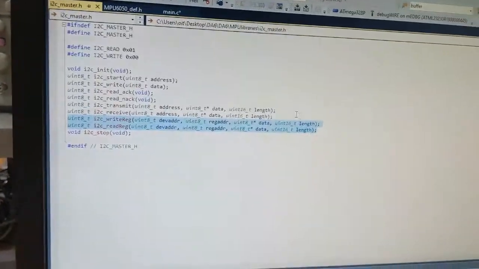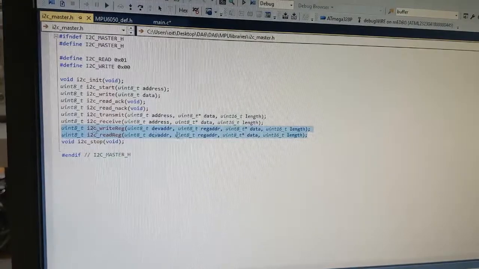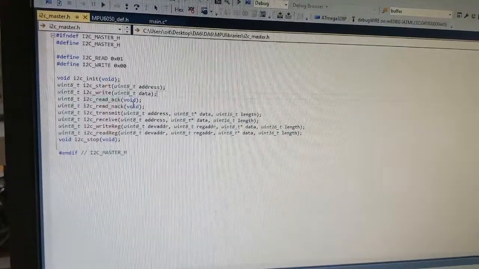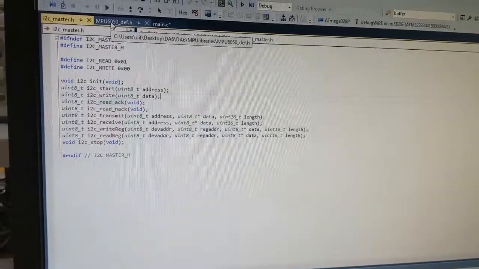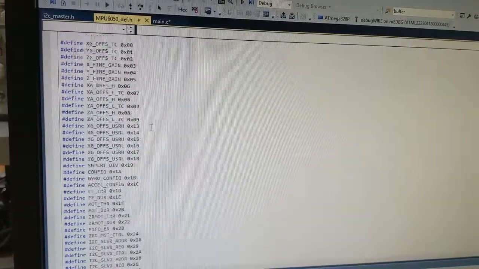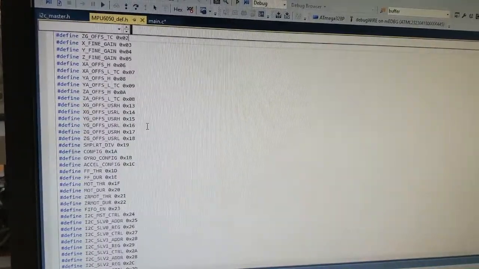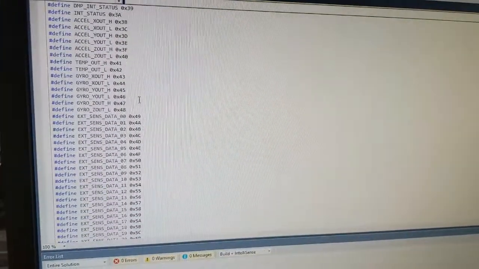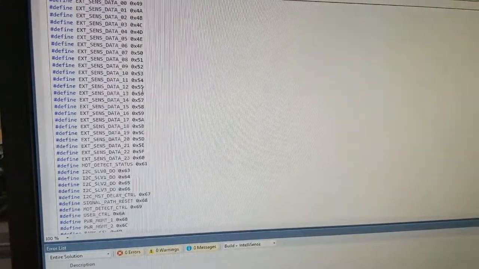So basically these are filled up. If you go into the main, this is just the header file with the function calls, but if you go into the C code, it goes through the process of what each of these contains. In connection to that, we have the actual MPU file. This whole file is simply a layout of the register locations inside the operating system of the device itself, inside the embedded system.